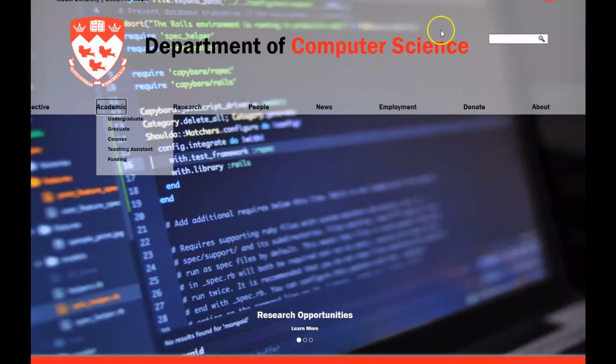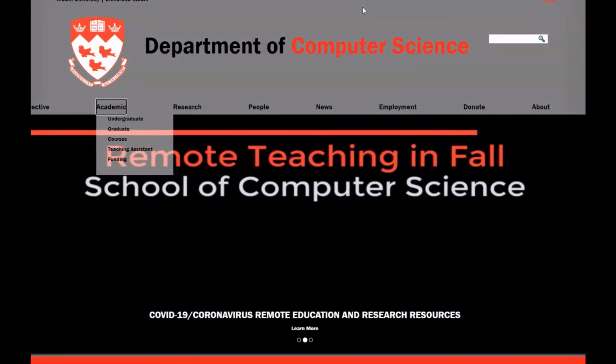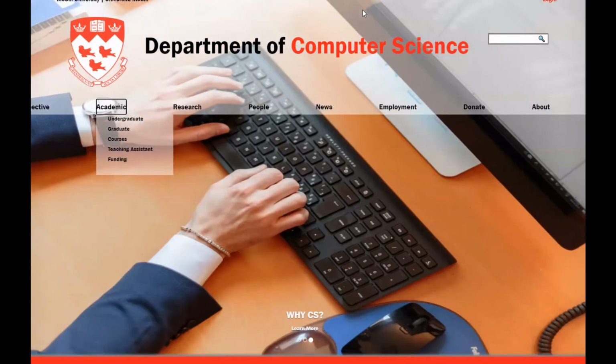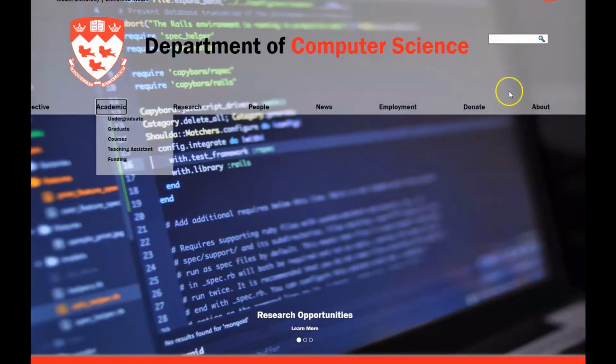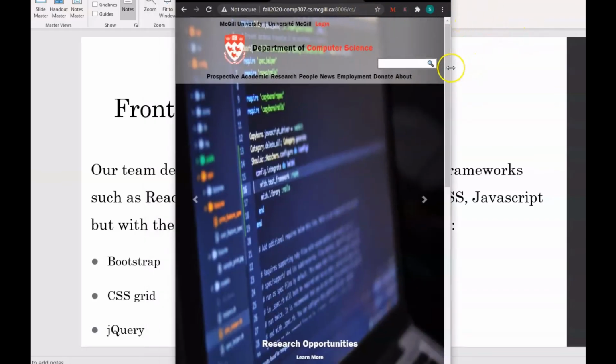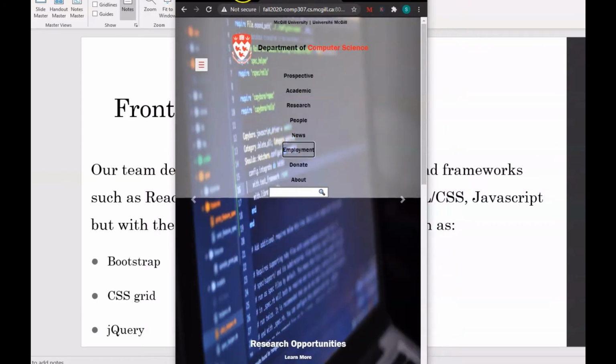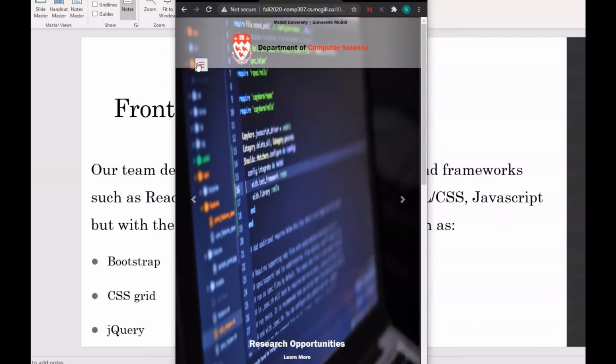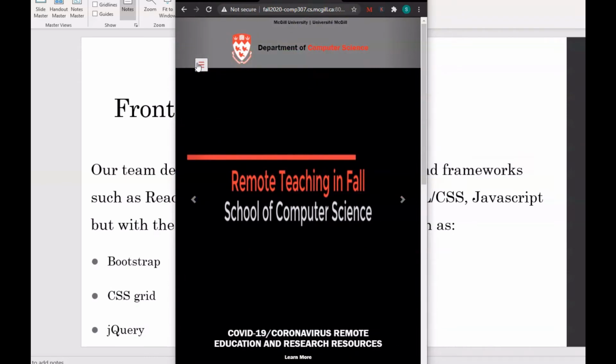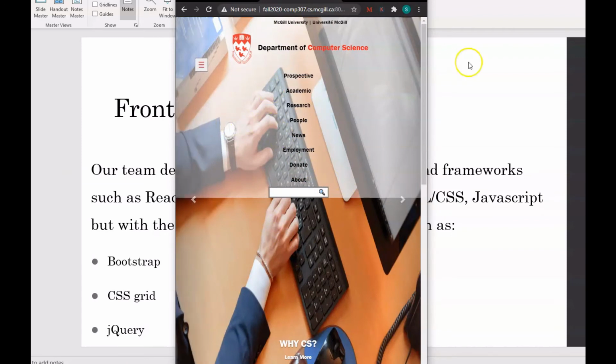In terms of responsiveness, I used a variety of different things. The things that I found the most helpful were jQuery and some HTML DOM things like event listeners and media queries. One of the event listeners, I'll just give an example, is this search bar here. When I resize the screen a little bit, it moves down into the bottom of the navigation bar instead of staying up here and being extra tiny on the top right. So that's just one example. I also have this little hamburger button here to open and close the navigation bar. I thought that would be really helpful on mobile, especially because you wouldn't want this glaring thing to be taking up most of the picture of the background, which is what I wanted to be the main focus originally when loading the homepage.